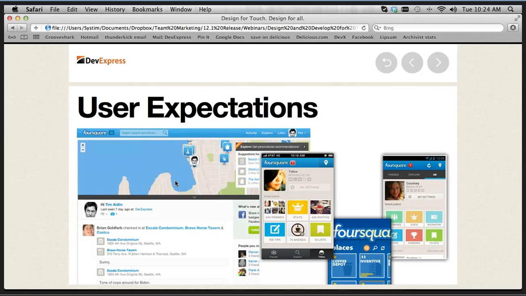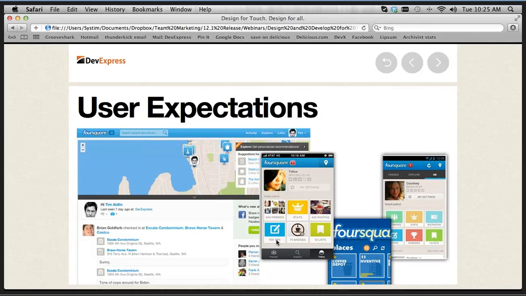So as an example, let me pull up Foursquare. Now, I'm not sure how many of you are familiar with Foursquare. I'm a big user of it. I love it. As you can see, I took this screenshot last night, but I checked in at DevExpress. So it's an application where you can use your mobile device to check in at places, earn points and stats, and make friends, and post pictures and get rewards. You check in at a restaurant and it might give you a discount, etc.